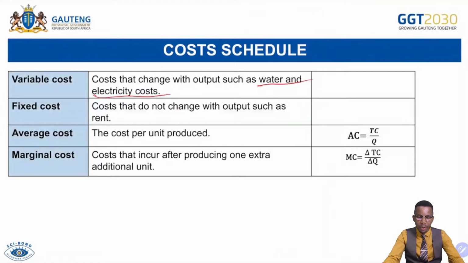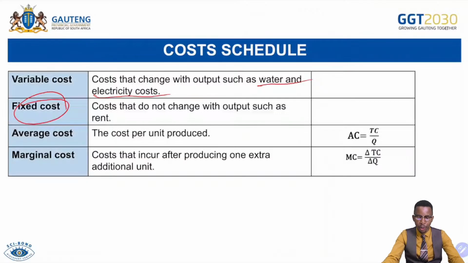And then we talk about the fixed cost. These are the costs that do not change with the output. They remain constant for the given period of time. For instance, we talk about the rent. Rent remains fixed for the given period because if you are renting a particular place, that simply means you sign the lease agreement with the landlord. In that situation, rent cannot be flexible. Even if you have more visitors, your rent will remain at the same amount that was agreed upon in the lease agreement.